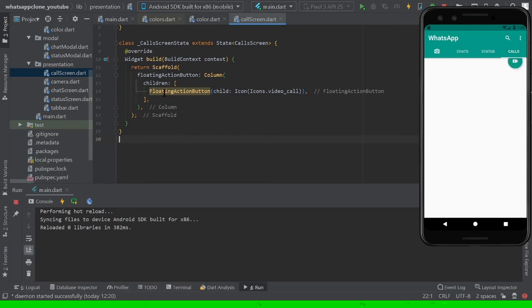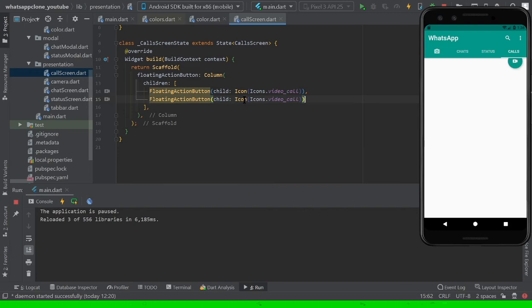So next thing, we also want to add one more icon here. The same way we are adding this thing also. Control C, Control V, and let's see it. It's taking too long because I've been sitting on this laptop for a long time. I think I just want to shut down the laptop.